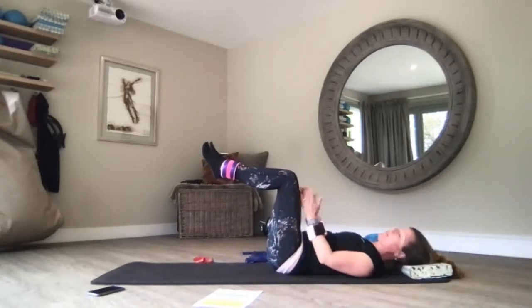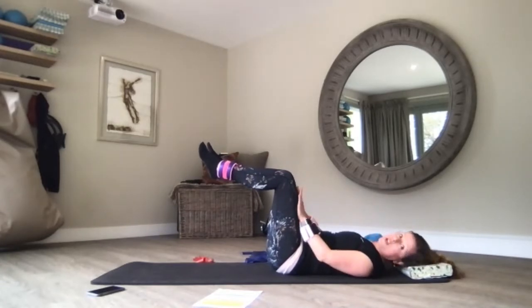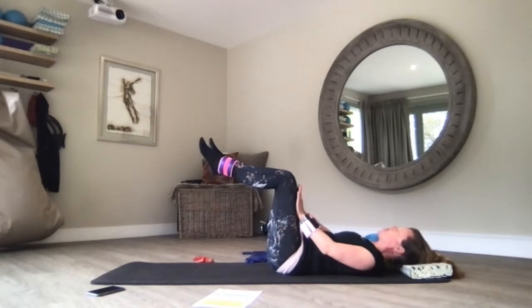So I'm pushing my thighs against the palms of my hands, and you're not going to move at all. Isometric hold, you're not moving it. So take a breath in, relax the feet. Take a breath in, breathe out, you push as hard as you can, pulling that belly button to the spine. Remember, one or two legs, you swap halfway through. Pull that belly button to the spine.